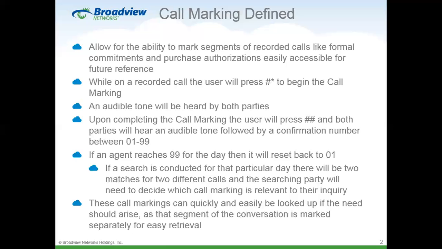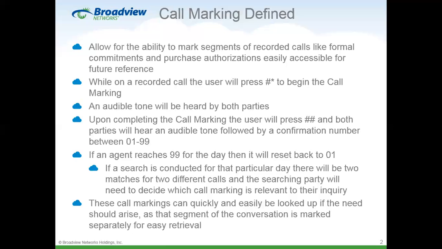What that 01 to 99 is, basically, is the number of call markings that you've done for that day. It runs from midnight to midnight. So if I did one earlier in the day, it's going to be 01 if that's the first of the day. And say I do another one later in the afternoon, that's going to be 02. That count is per each user in your organization that has this. So if I do one today, it's going to be 01. If Jandra does one, it's going to be 01 for her.